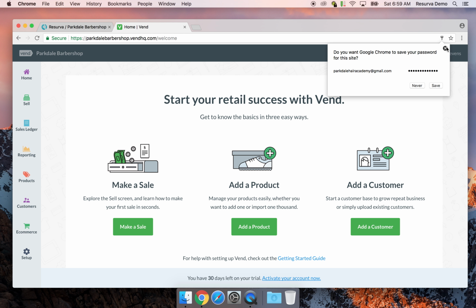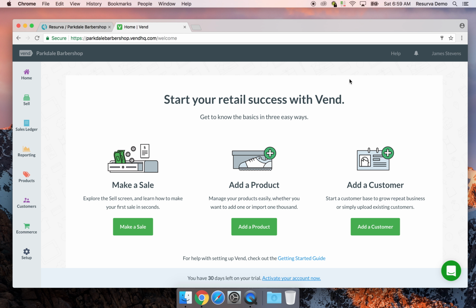So as you can see here, we got the basics all set up in the account. With Vend, if you want to play around with it before you start connecting your account over, you can just watch some of the videos or documentation that Vend provides. They also have a really handy setup widget that you can go through in their getting started guide, and it'll show you how to make a sale, add a product, add a customer. But that's all stuff we're going to cover here on our end.